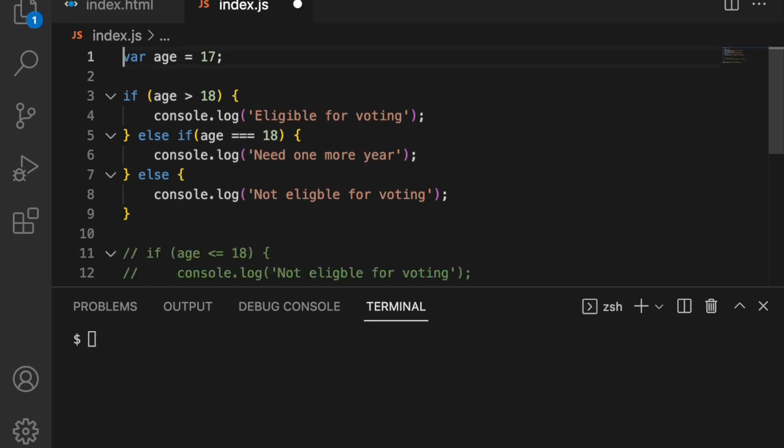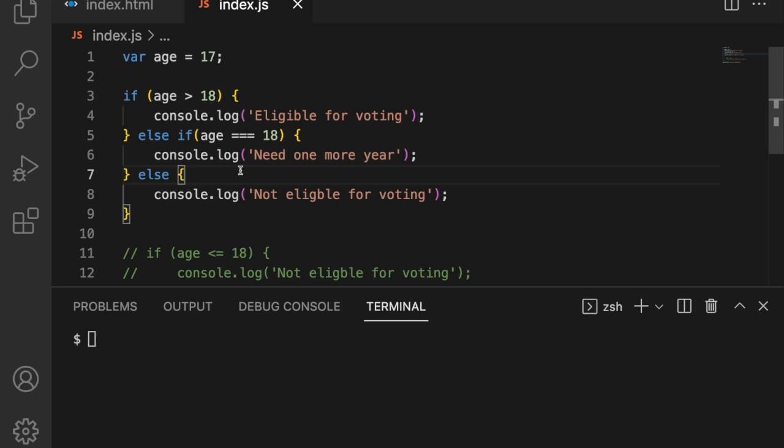So there are simple if and else if. Now we can use this in a way where we want to execute some set of conditions. The thing you need to remember is, when you have conditions which are independent of each other, then you have to go with simple if. If you have conditions which are dependent on each other and you have only two conditions, then you can use if else. And if you have more than two conditions, then you can use else if, where each and every condition is dependent on each other. So that's how you can use if, else if, and if conditions in JavaScript.